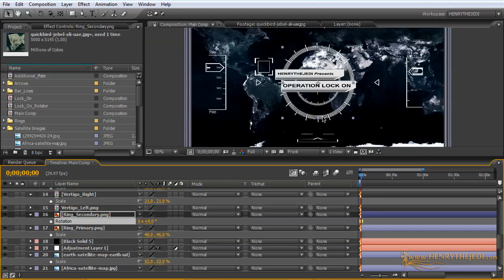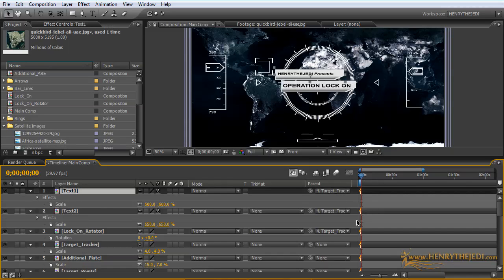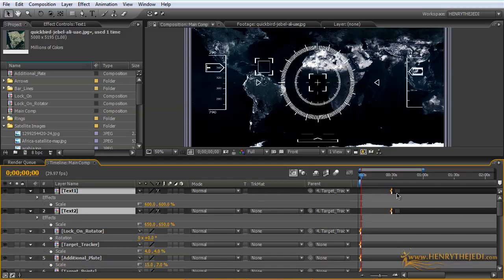Now we are working from the very beginning of everything. In the beginning, here's what needs to happen. Let's go to frame 0, the very beginning in time, and move our text layers a bit forward in time, because they don't need to appear right now.